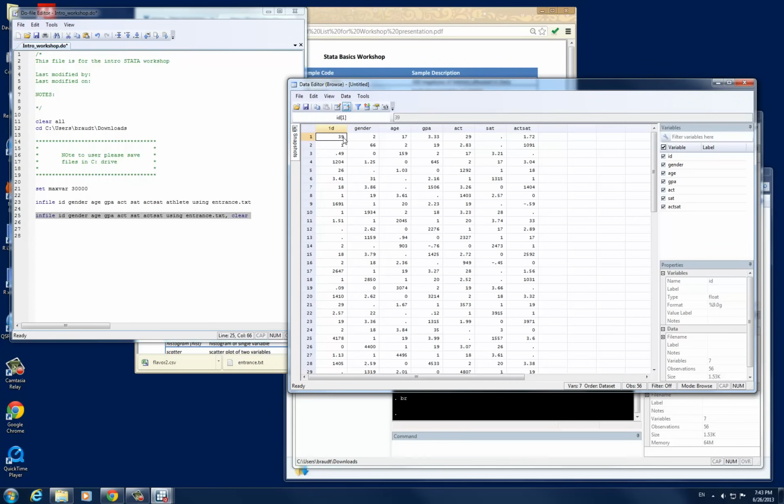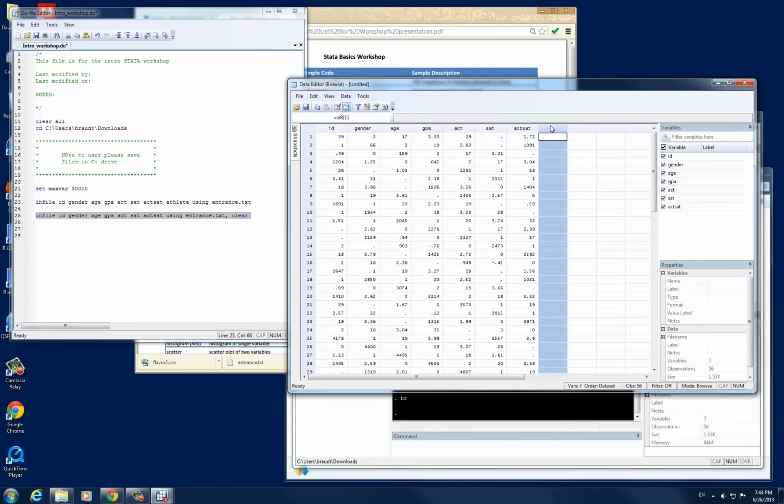We start out looking fairly good with an ID, gender, and age that looks somewhat appropriate, GPA scores that look appropriate, ACT scores, and an ACT-SAT score that looks fine. But you can see here where that athlete variable used to be, there's no information. Because we as the operators have misguided Stata by omitting the athlete variable in the variable list, Stata's taken the information from the athlete column and placed it here as the first value in observation number 2. And then it's taken the ID variable for observation number 2 and placed it as the value for gender. It's taken the gender value for observation number 2 and placed it as its age, saying that he's 2 years old, right? And so you can see that there's basically this candy cane effect here, this little striped effect, as everything is offset by 1 because this athlete variable is missing.